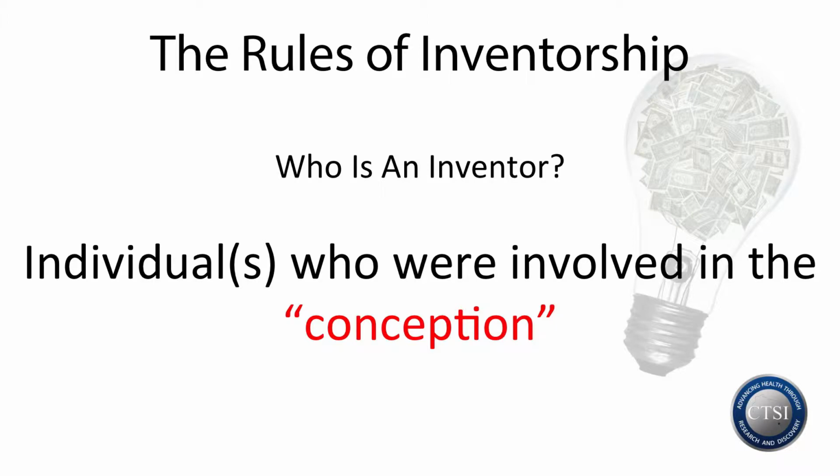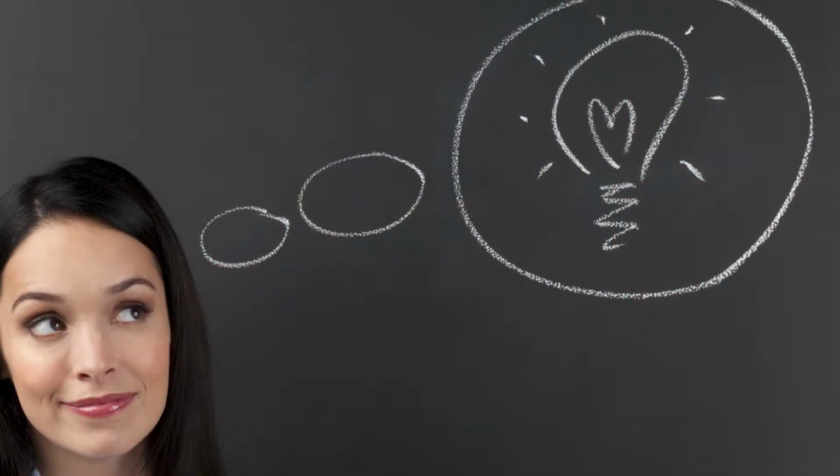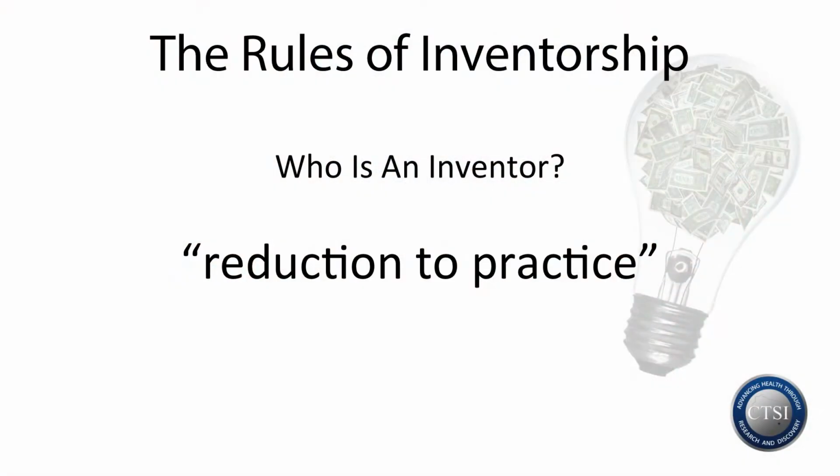Under the law, the inventors are the individual or individuals who were involved in the conception of every feature described by the claims. Conception is the mental process that results in the formation in the mind of the inventor of a definite and permanent idea of the complete and operative invention. The conception of the invention, which is fundamentally a mental process, is often contrasted with the reduction to practice of the invention. Reduction to practice means showing the invention in a physical or tangible form, either as an actual reduction to practice or by describing it in detail in a publication, such as in a patent application.